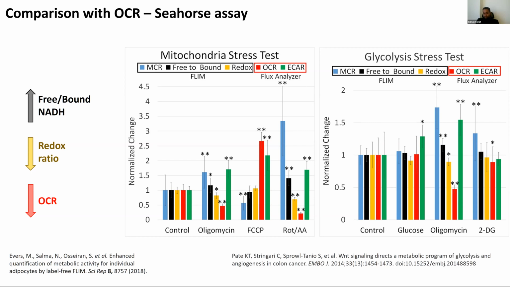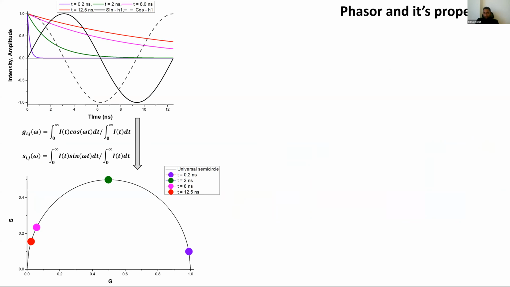Now, I focused so far on this sort of behavior. I was not sure completely of the schedule. So obviously from Enrico's lab, Kate Pate and Kiara Stringari, their work on Wnt signaling has basically the exact same behavior explained in terms of phasor diagrams. Okay, so coming back to phasor, you have all heard this, so this is going to be a very short explanation.